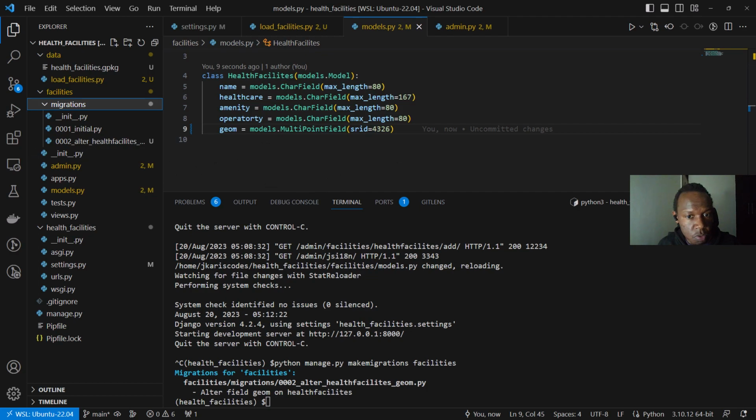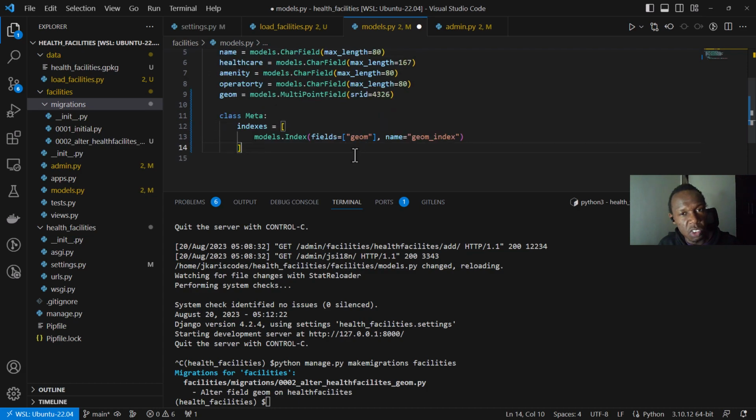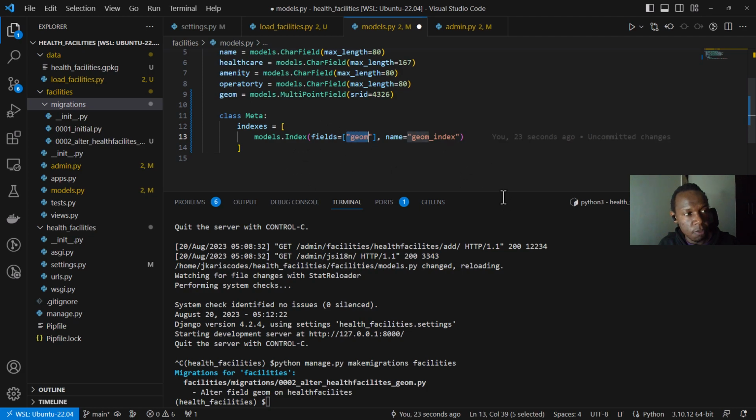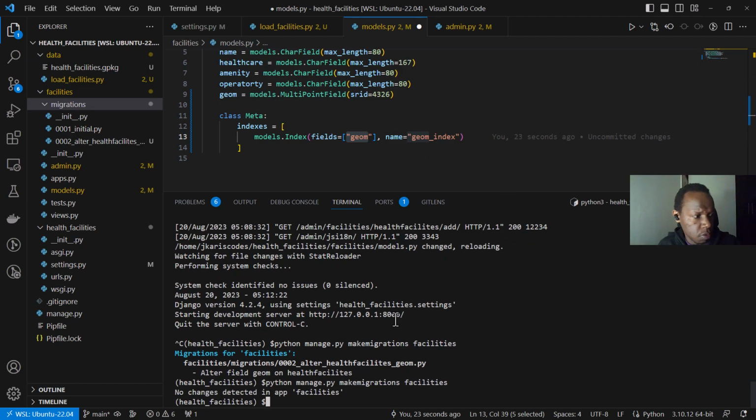So another thing that I'm also going to add here is an index, because sometimes when you deal with geospatial or GIS data sets, you may find some lag of sorts. So we just added this Meta class that takes indexes. You can familiarize yourself with database indices and why you need to use them. But nevertheless, this helps us in fetching the data faster using this location or the geom field. Yeah, we have set it up.